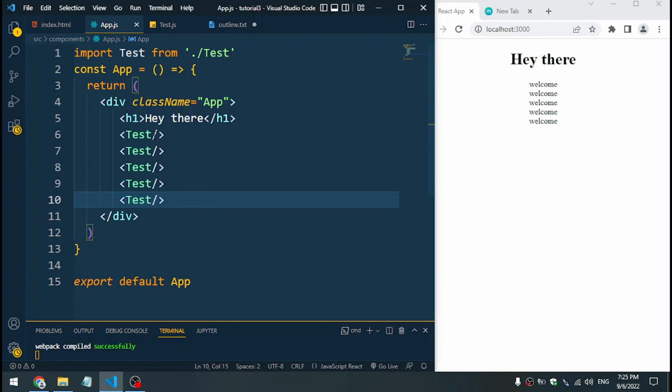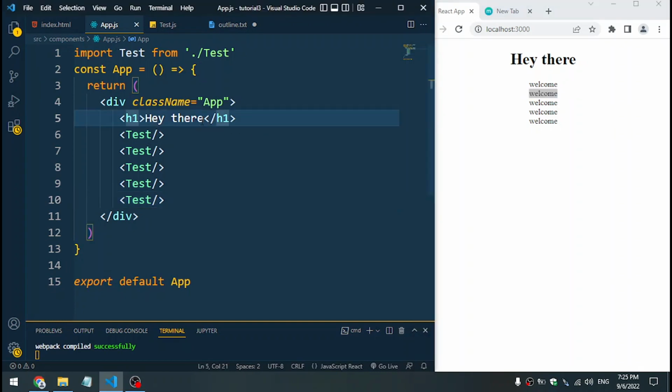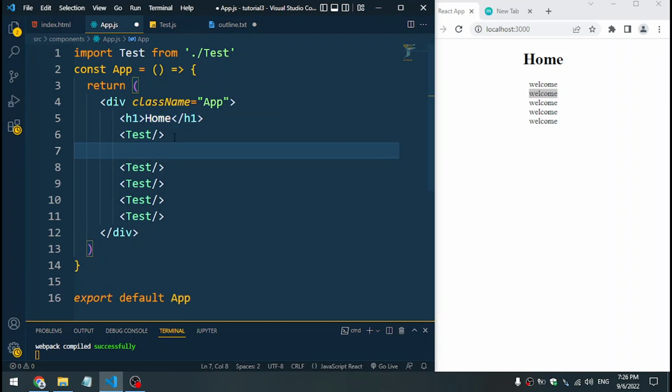Now how are these going to be different? For example, this is on the home page. Let me just create this. This is just home. Then we have another page which is the contact page. We can have a lot of pages that we can create.